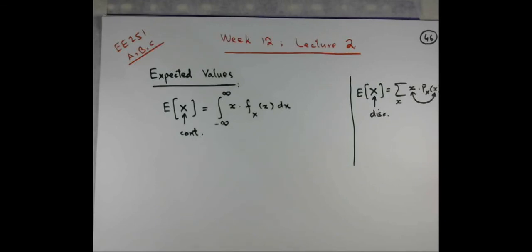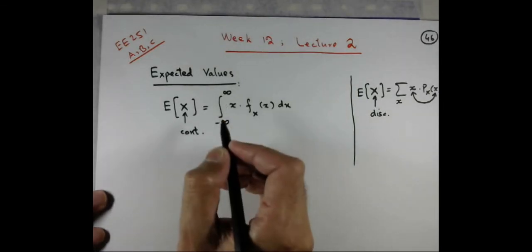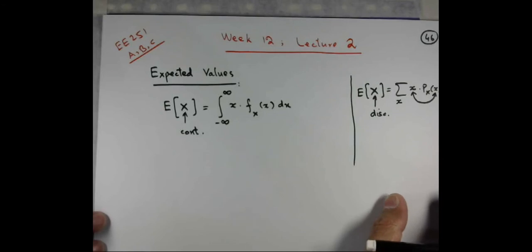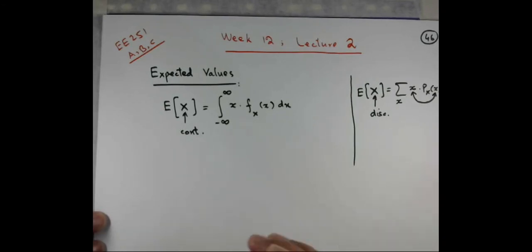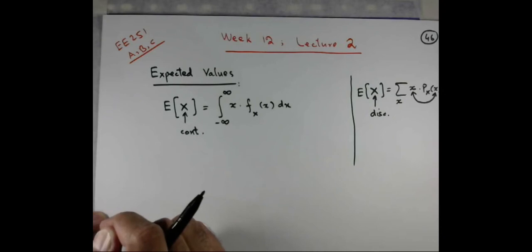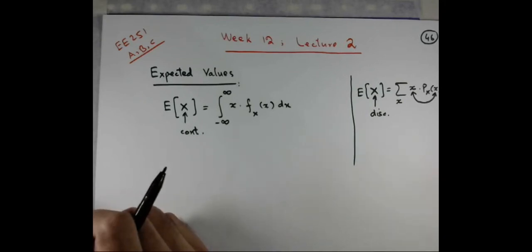Always remember, a function of a continuous random variable is also a random variable, but this function may or may not be continuous. This is another extension to the concepts of continuous random variables. A function of a continuous random variable is always a random variable. However, this derived random variable or this function of the continuous random variable may or may not be continuous. Please keep this in mind.